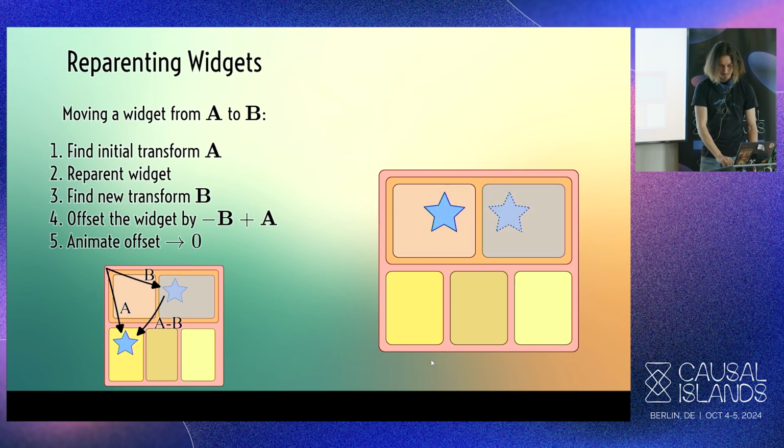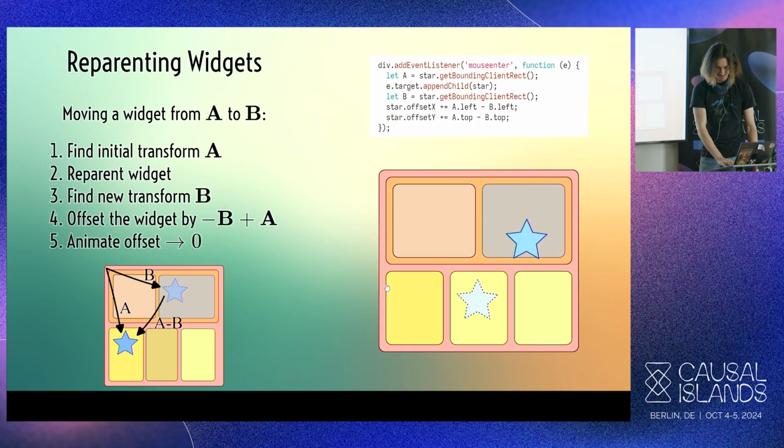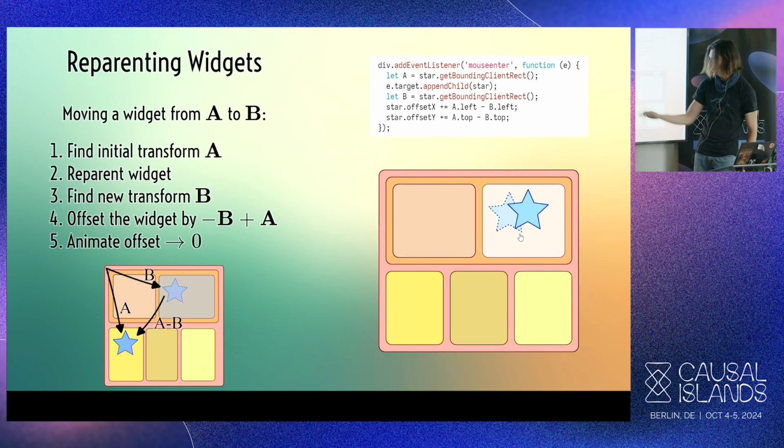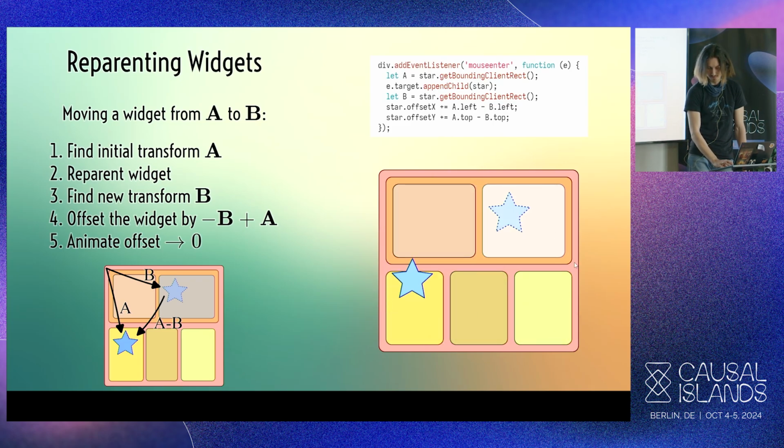and then decay the animation. And this is how it looks in real time, and it may seem like the star is actually on a separate layer, but it's actually not, and I have code to prove it. It's actually being reparented as I'm moving the mouse, but because I'm applying this offset trick, it feels like the mouse moves smoothly between objects, between containers.